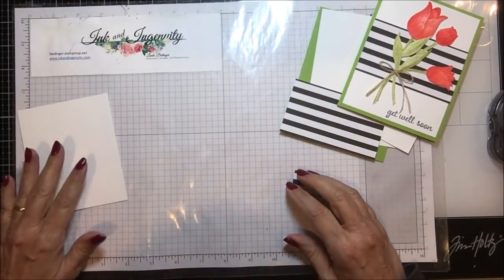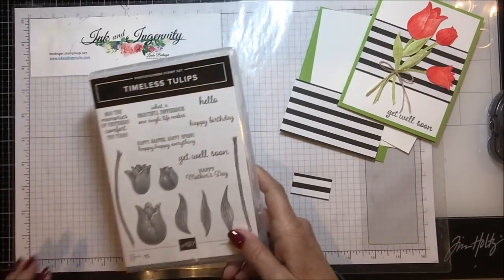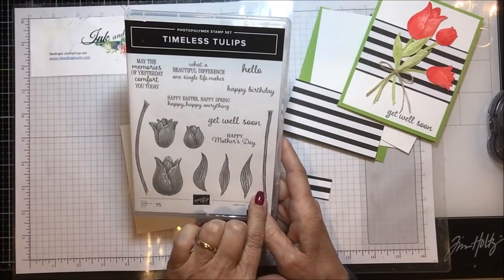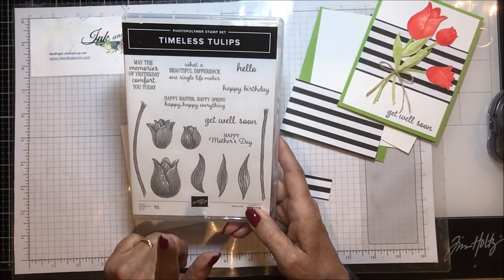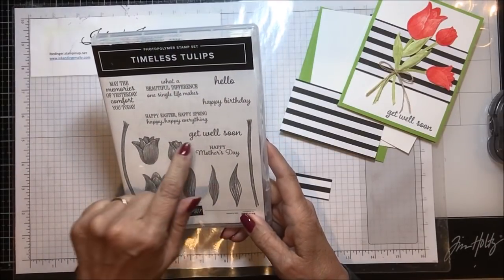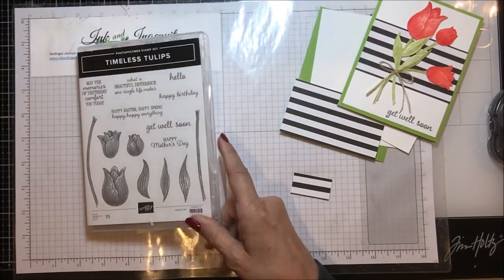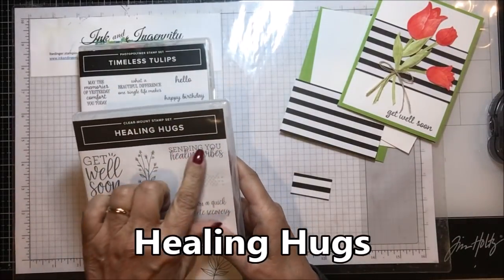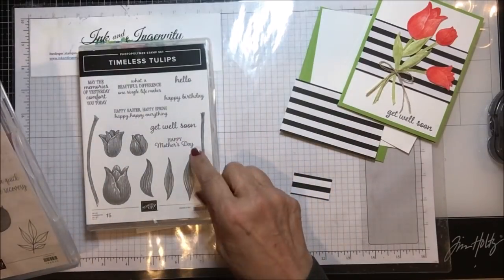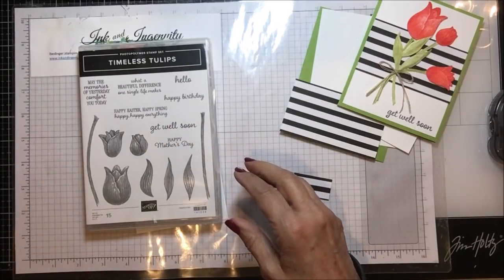So let me tell you what I've done to do this. Now I'm using Timeless Tulips, and I'm using these 2 stamps. I'm using both stems. I'm using this leaf and one of these leaves, and I'm using the Get Well Soon from here, and then from Healing Vibes, I'm using Sending You Healing Vibes. And I wanted something for the inside, and nothing quite fit from the Get Well Soon. So that's what I've done.